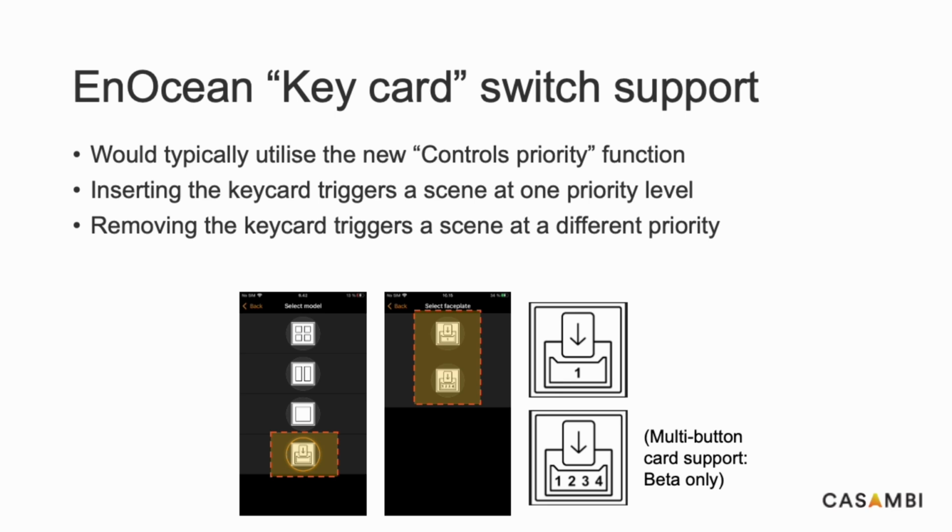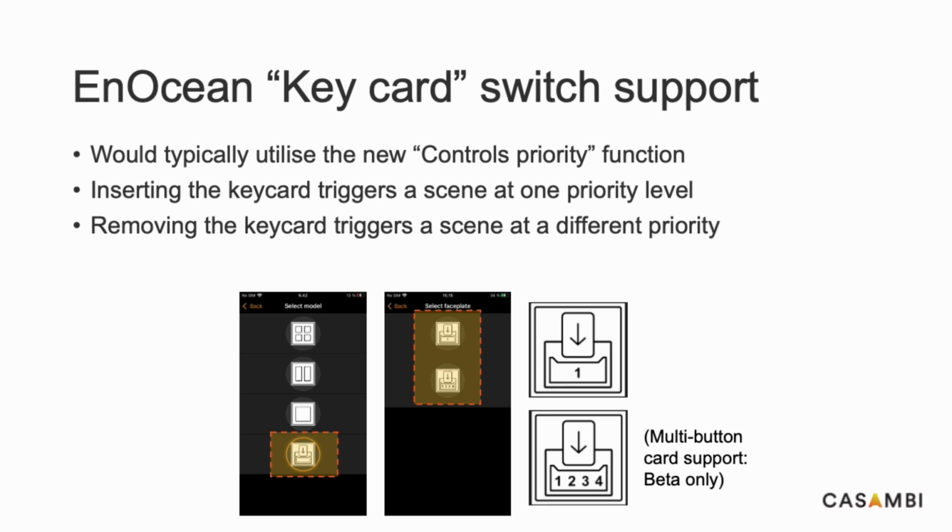And then people can walk through the room and use other Casambi enabled switches which are just triggering normal scenes at manual control as normal, and because they're all commands at the same priority level, it would just be one action after another, so you can turn on and off things as you would in a normal hotel room.